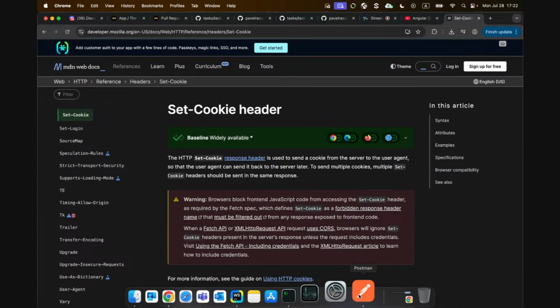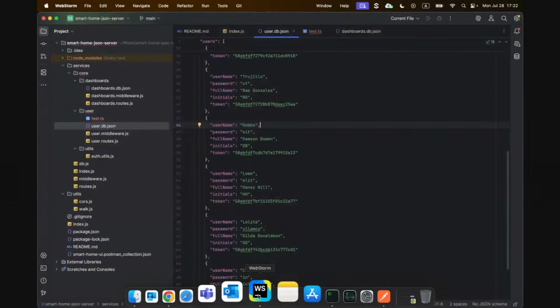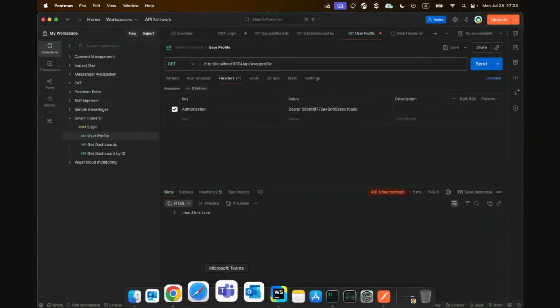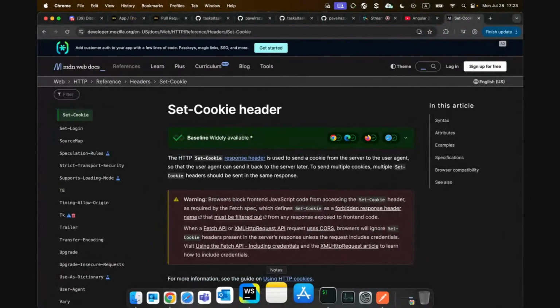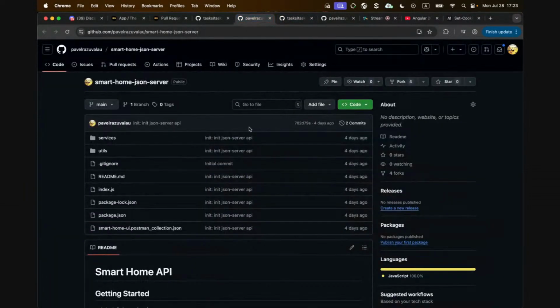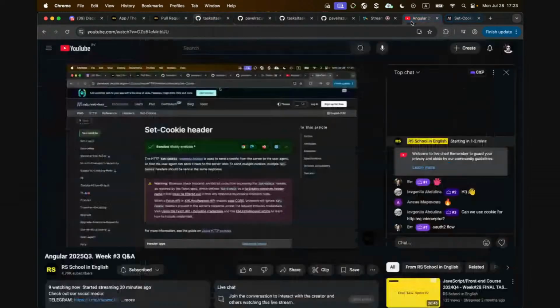So what you need is to perform the request. Let me go back to the source code. You need to perform the request, get the data from it, set it to local storage, and keep it alive in the session. Next time, when you go back to your application, simply get this token from local storage and do the request. So basically, this would be a part of the HTTP interceptor in your scenario. So hope it's clear here.